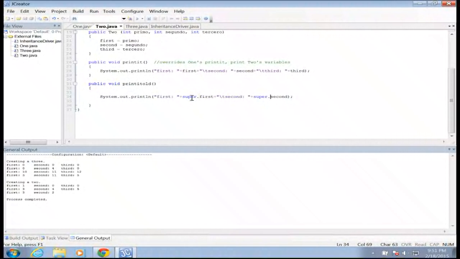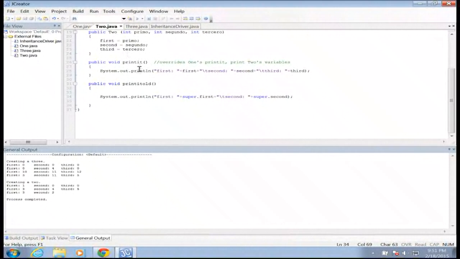And using the super reserved word, I can actually go back in time and access previous variables. I can go back in time and access previous methods. I could tell 3 to access 2's printed. I could tell 2 to access 1's printed.